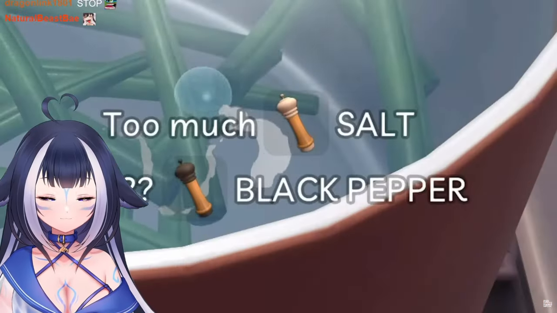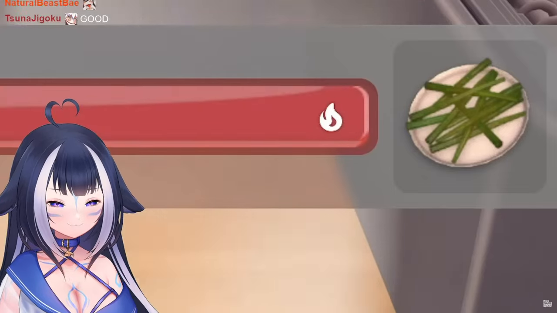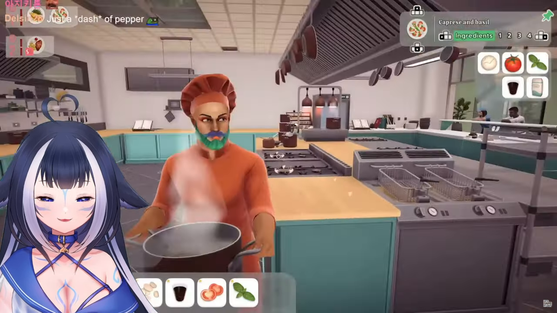Beautiful. It's letting us know there's too much salt, and it doesn't even understand why there's black pepper. And that's how you know it's the good stuff. Pepper burnt. What in tarnation? It seems to have lost all my seasoning in the burning process. Better add some more. And that's how you make green beans.